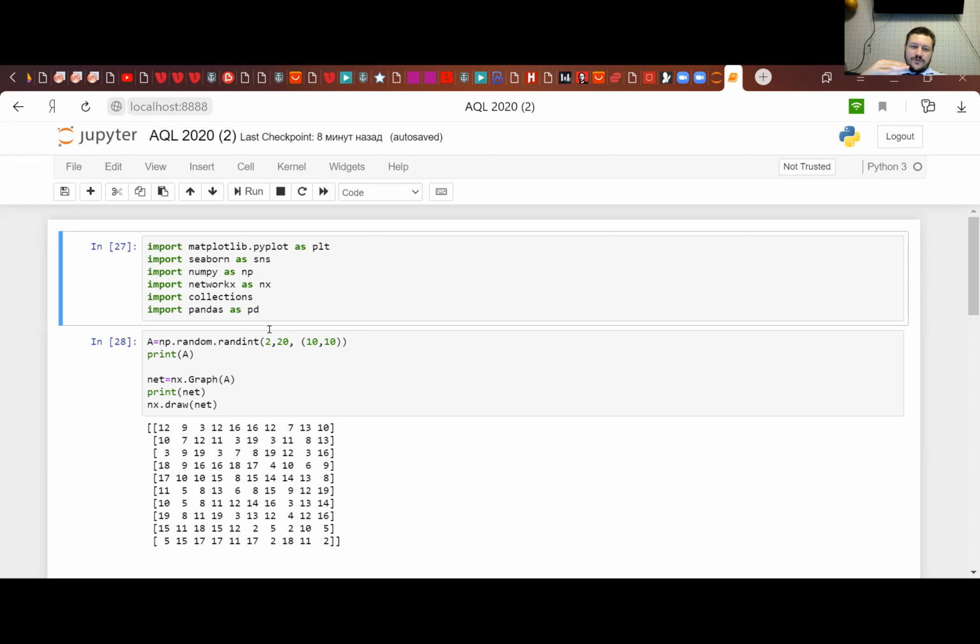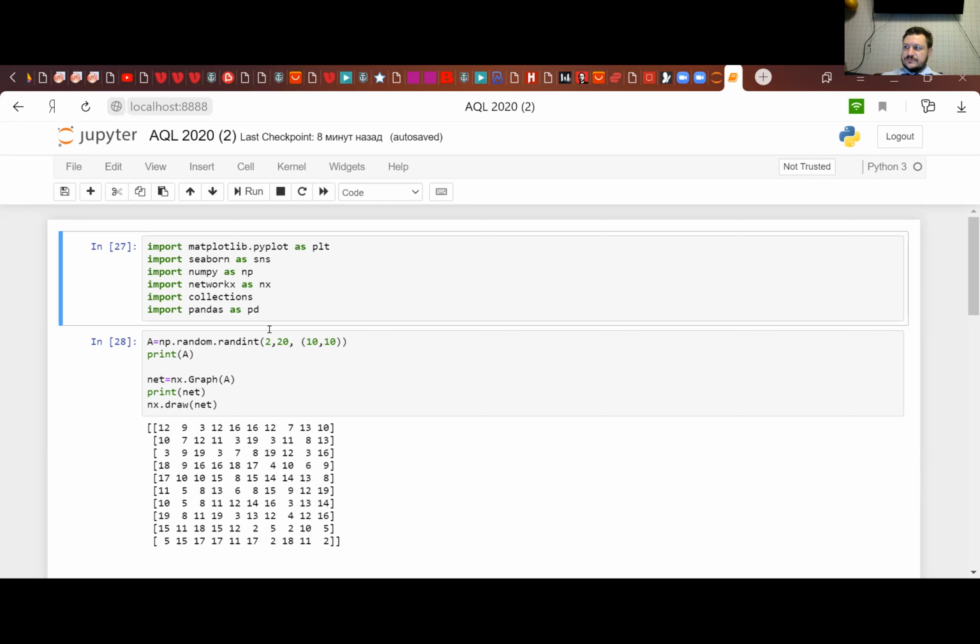So 2, 3, 4, 5, and so on, as you can see in this matrix. And then I write the size of this matrix, 10 by 10. You can count: there are 10 rows and 10 columns here. So we need some kind of matrix.